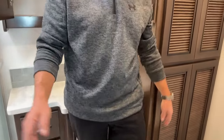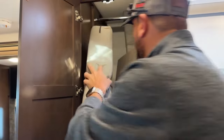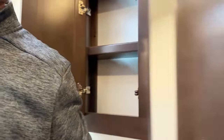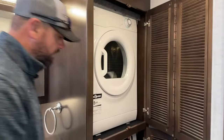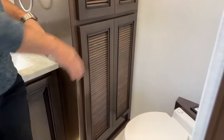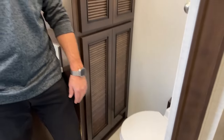Off to the side there's good linen storage down below and additional hanging storage up top. The step cover is stored back here, along with the pads to convert the booth dinette into a bed. There's also the optional stackable washer and dryer. The toilet is down below — by the way, both toilets are macerating flushing toilets with all-porcelain bowls. There's plenty of leg room and a dedicated spot for your toilet paper holder — all the important items just like at home.